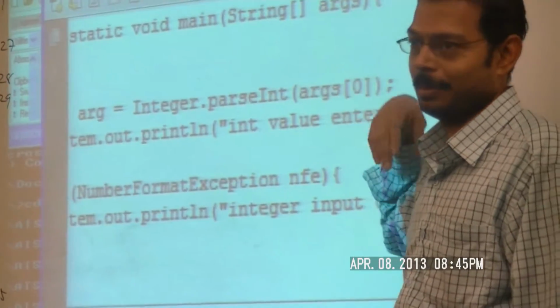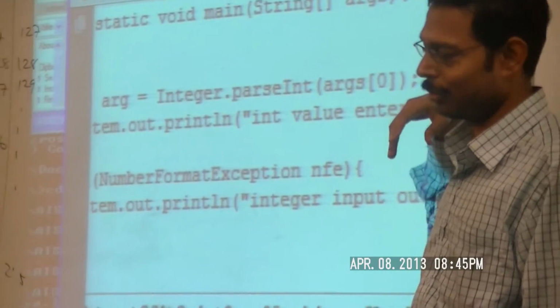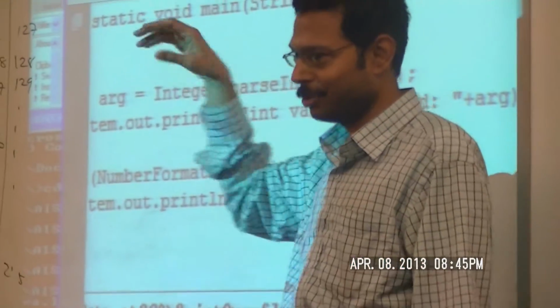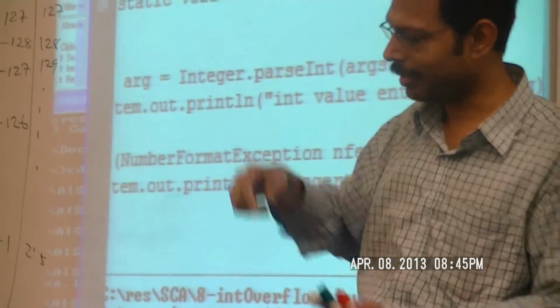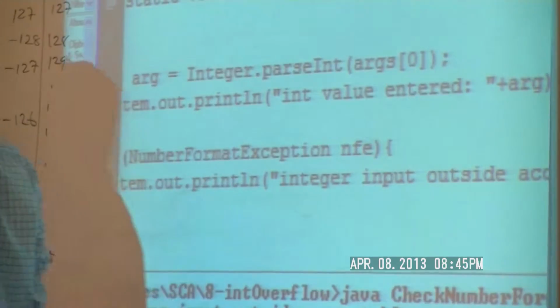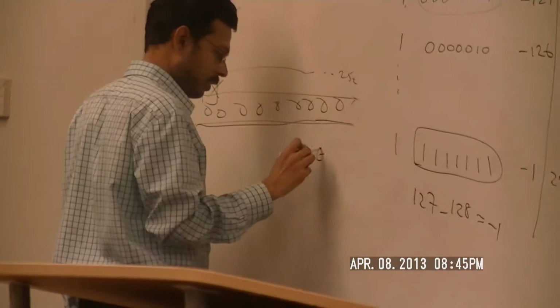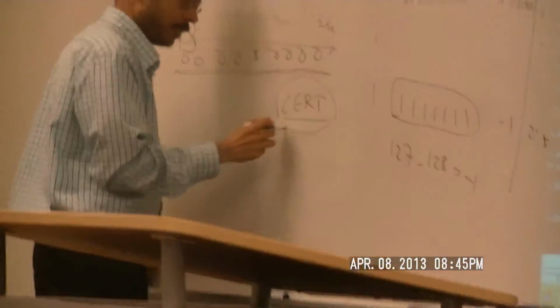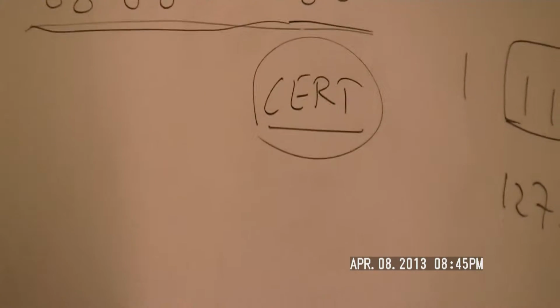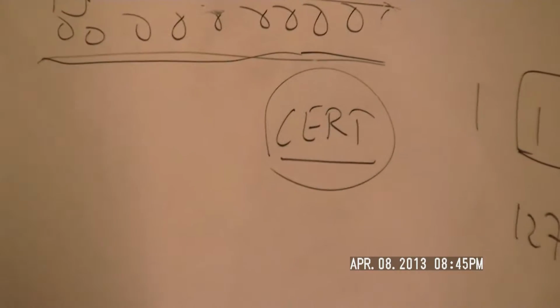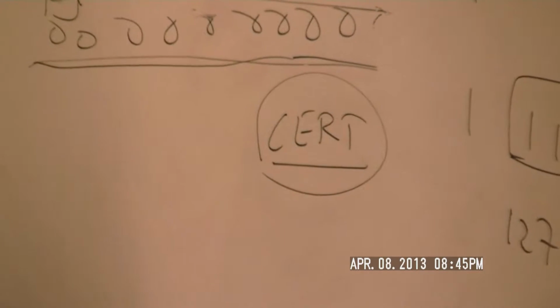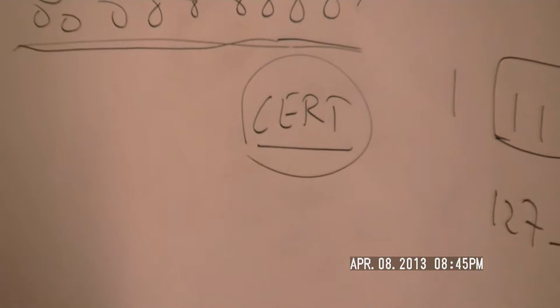Okay, so that itself will be a separate course. But I showed you the website, right? Or just go to Google and type secure coding standards. This is CERT, Cyber Emergency Response Team, I believe. They have developed secure coding standards for Java, C++, C, and I believe some scripting languages too, probably PHP or something like that. Each is a book. I have the book for C, C++, and Java, so if you want, you can come and take a look at it.